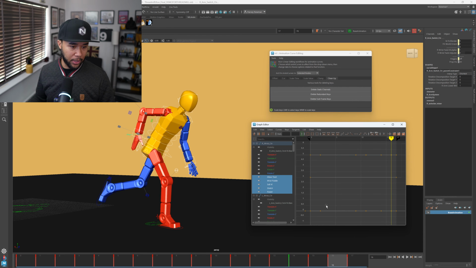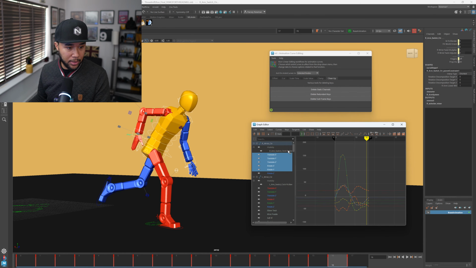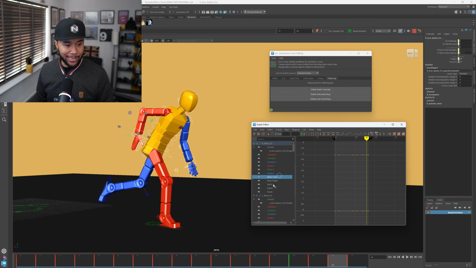What I used to do in the beginning, because they annoyed me, is go here and delete all the keys in order to not view them. So now you have a clean graph, and you're only dealing with the channels that have animation in them, because these are basically dead channels. Now this is basically that: delete static channels. If you click this button right now, what will happen?